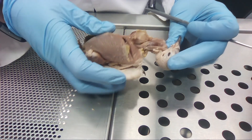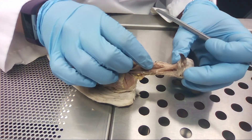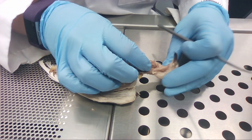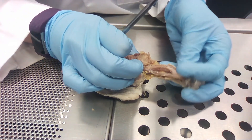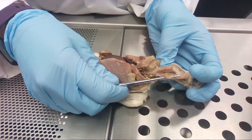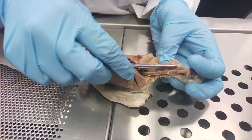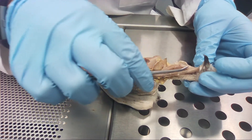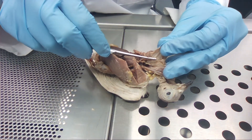This is the inside of our pigeon. When removing things I accidentally pulled off his esophagus because I did not realize how superficial it was. This tube right here is actually his trachea, and then this part of this tube is the esophagus, which would have led down into the crop, which would be right here.